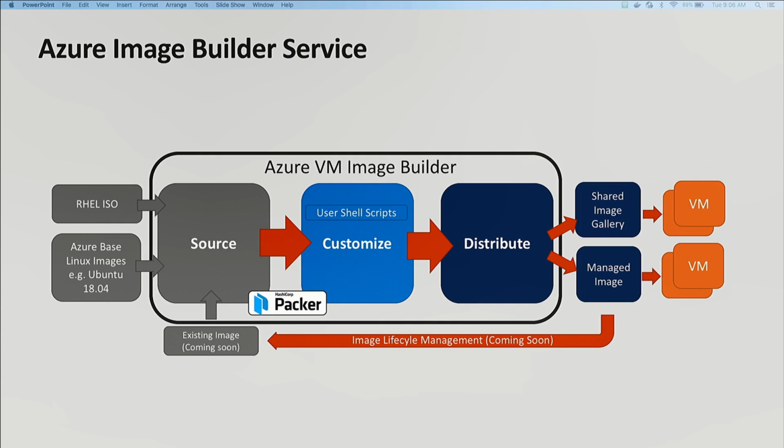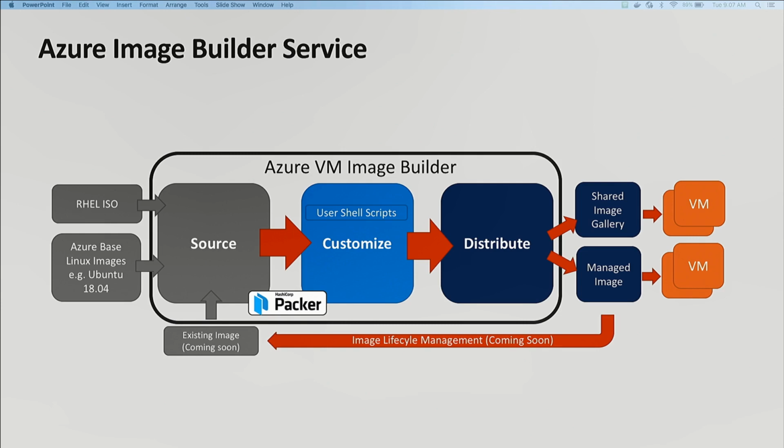One thing that's on our roadmap is the ability to actually ingest an existing customized image that you may already have. So you can actually have the whole image lifecycle. If you imagine you've already built your image, the image builder's gone and built your customized image, it may be that there's a CVE and there's a patch, and you just want to apply that to that image. What we want to do is actually support the ability to take that customized image, apply another customization, and then redistribute it again for you.